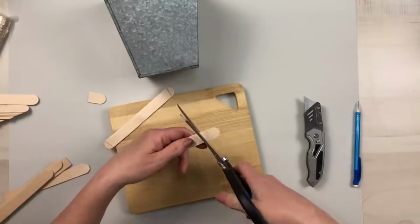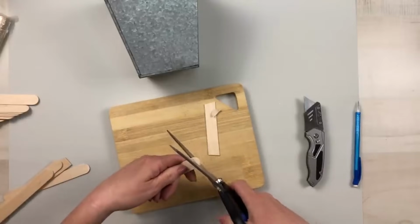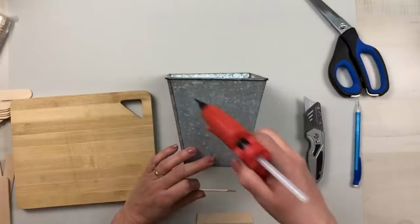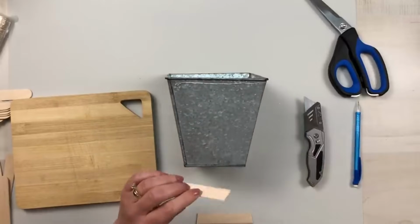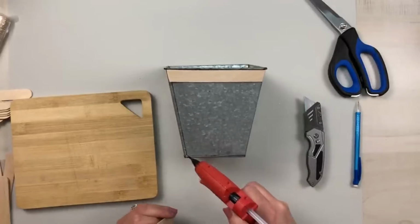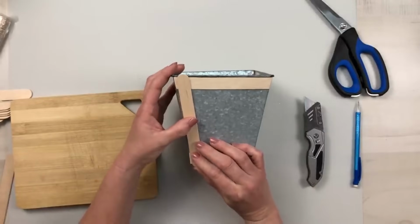I like to score these because it helps to prevent them from splitting and breaking before I cut them with the scissors. Once I have those pieces cut down, I always like to hold it up and make sure it's going to fit before I attach it to the piece. So I'm just going to attach it using some hot glue. Exact same thing at the bottom piece. So for the top, I just made sure that I pushed it right under the rim and that I had each of the outside edges flush.